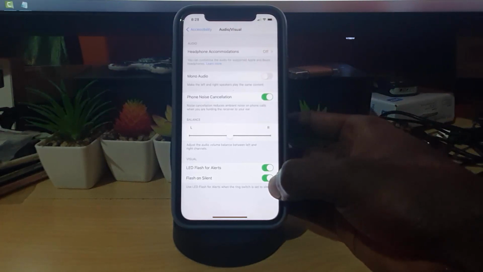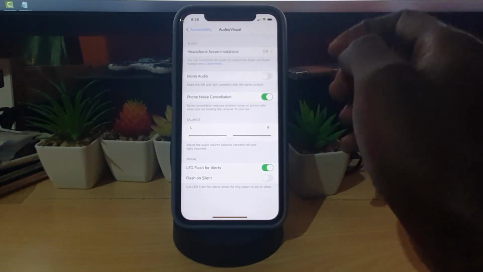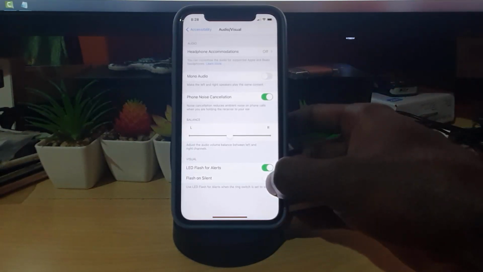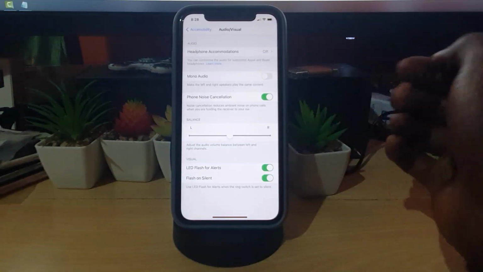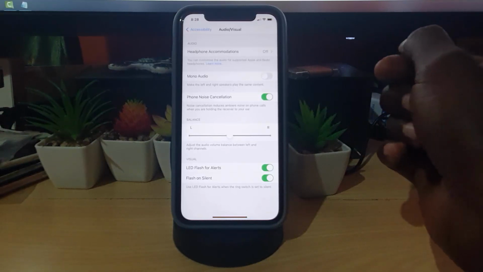But of course, you can customize that by turning this off. So that means if I turn it off, whenever it's in silent mode, it will not show. But if I turn to normal mode where the device is not silent, it will show. So you can customize that for your use. And of course, you can turn it back to default mode if you want. And as I said, by default, it will flash under all conditions.